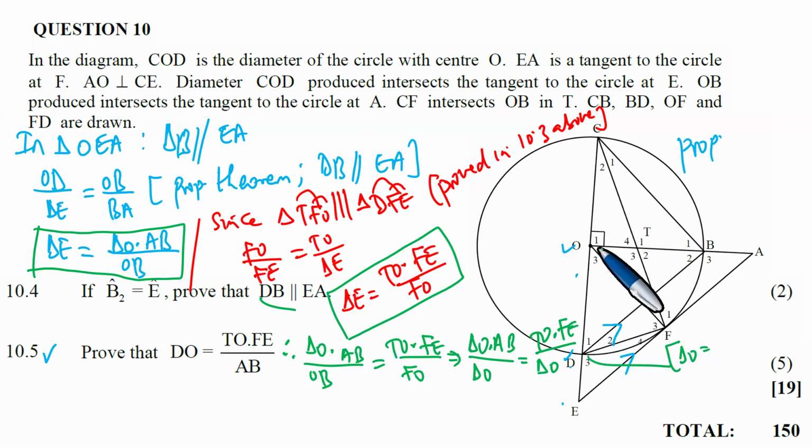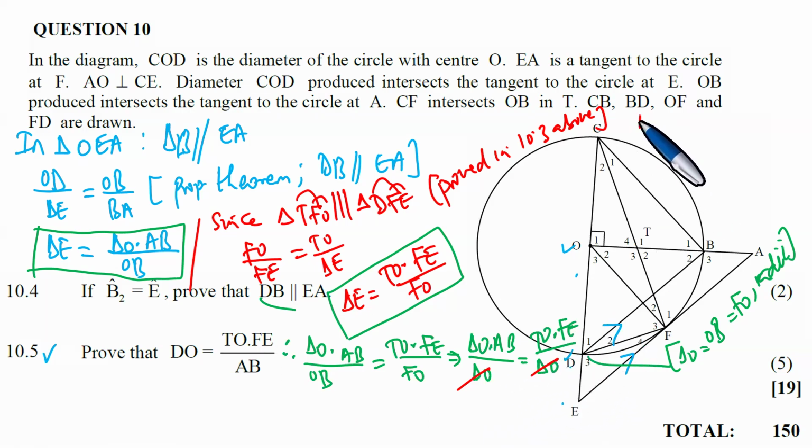So obviously at this point, the reason for this one is that we can see that DO is equal to what? DO is equal to OB, and this is equal to FO. These are radii. Right. So now these denominators are the same. So we're going to just conclude it over here, so that now in the end, this DO is like this DO, it cancels out. And then the observation is therefore how far away. So you have DO AB and everything is there.